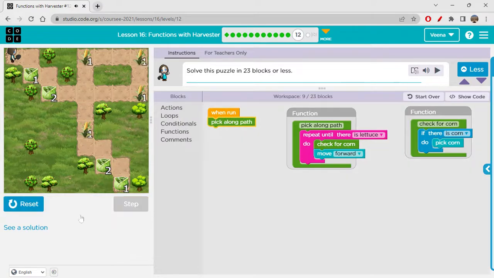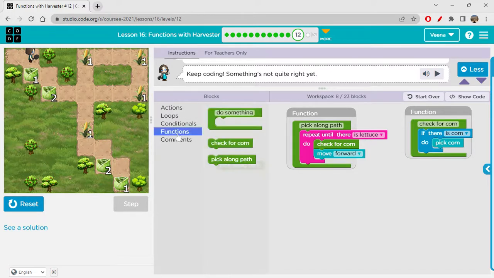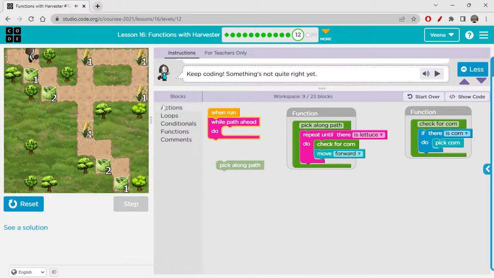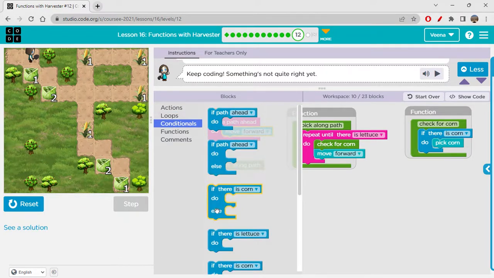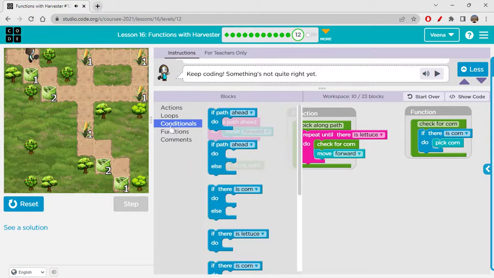Let's see what it does first. Okay. Now, while path ahead, it has to move forward, then conditionals. Like if, okay, not this.